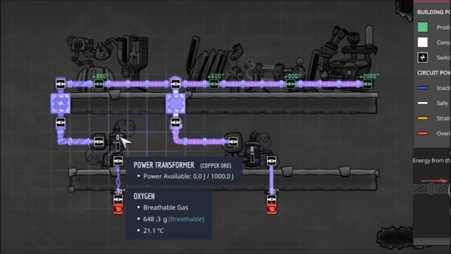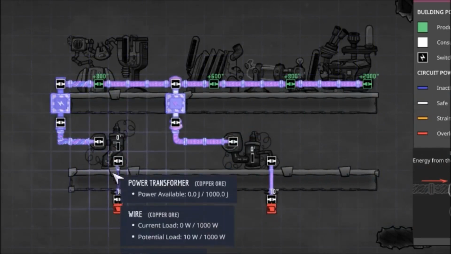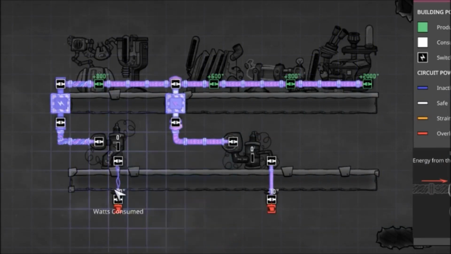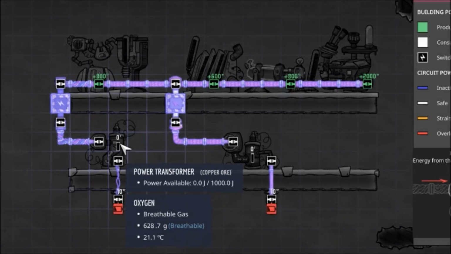This normal power transformer can only output 1000 joules. So if all of this is connected to the transformer, it will only output 1000 joules to your grid. If you are using this to feed all of the power and all of the equipment and machines inside your base, it will not be enough, so you have to add more transformers to distribute your power per 1000.